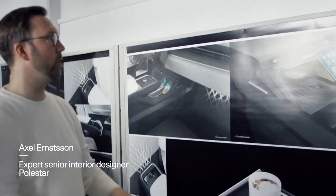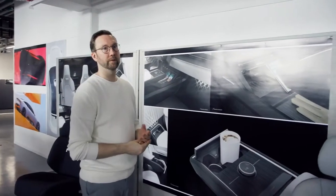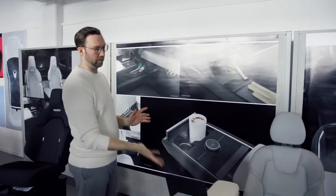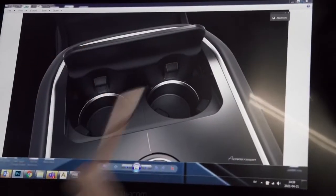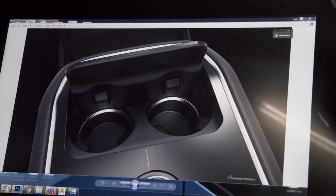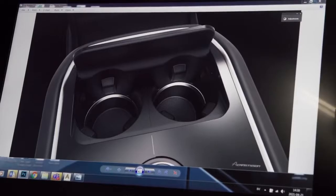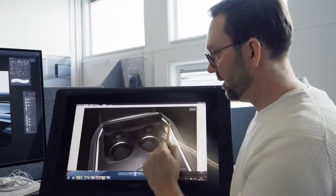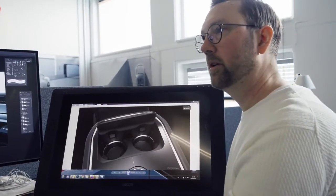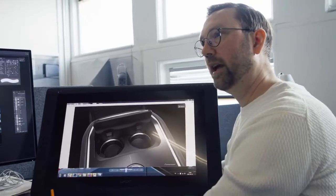We're working on the complete interior of the car. We usually have different areas that we focus on. So at the moment I'm working on the tunnel console. From the beginning it doesn't look like this — it's when I paint it up digitally. So I do a print screen of the car data, then I change all the areas to how I want it to look. And then we go back to my modeler and he can build it, and we send it to engineering and they take a look at it.